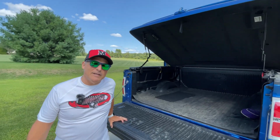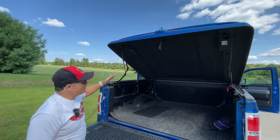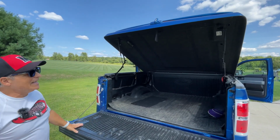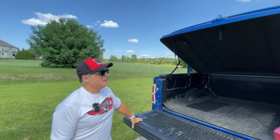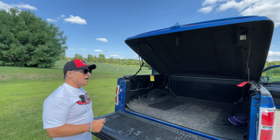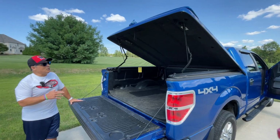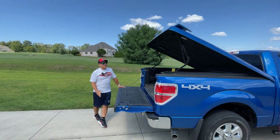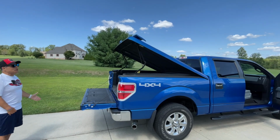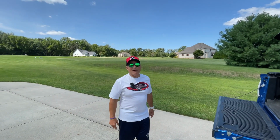Now, with every nice feature, you always have the other side. If something is really tall, of course, I'm going to have a hard time getting it in here. You know, I could take the cab off if I wanted to, but that thing's heavy, and I'm afraid I wouldn't be able to get it back on. So I do like having the cab for the security. I do like having the storage. I do like being able to keep things dry. I just wish I had a way to haul bigger things that stick up. But there's all kinds of cabs you can get for a truck. And since this came with the truck, I do like it and it looks good, so I'm going to keep it. But just remember that every option's different and you're going to have to figure out what works best for you.